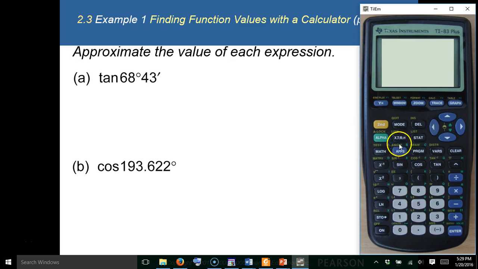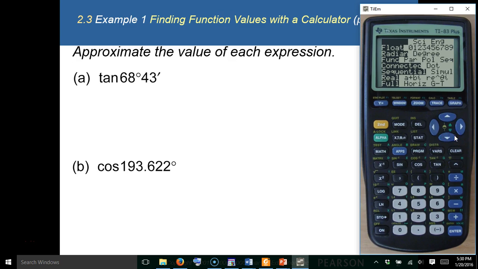Okay, so I'm going to use my handy calculator here to show you how to find, or to approximate, these values that we have on this slide. The first two are actually pretty easy. We just plug them into the calculator. These first two, tangent and cosine, we have those trig functions in our calculator. We have sine, cosine, tangent here.